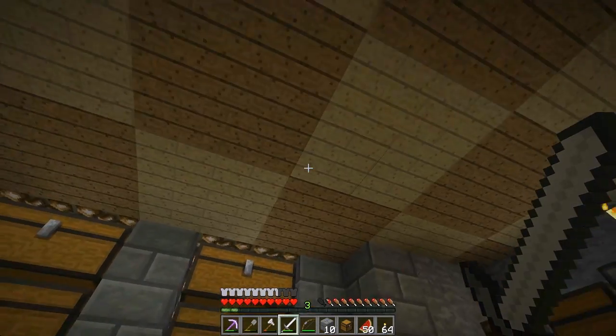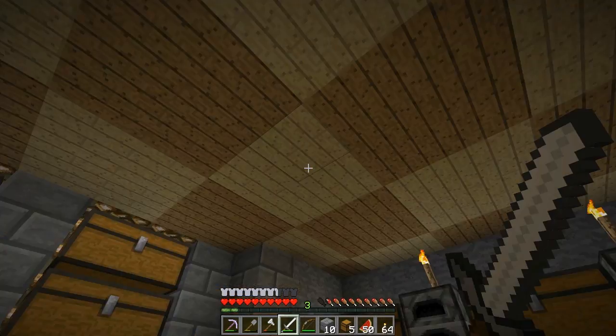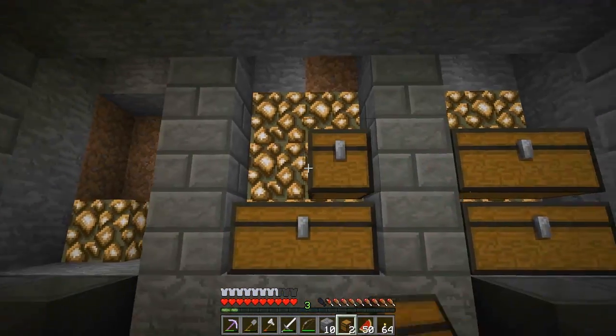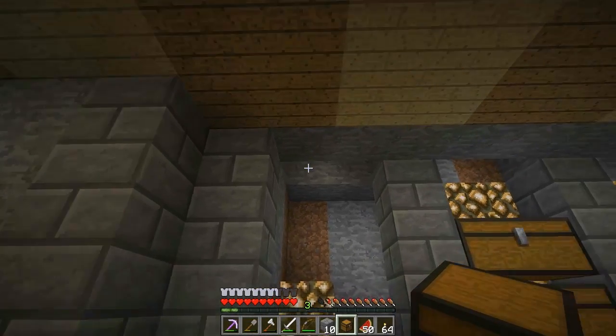Let's grab this. We're gonna make some more chests. I want to save myself a little bit of wood because I'm kind of running low. I used almost all of my wood on the enchantment room, and that resulted in me really running low. So we've been struggling just a tad bit. Now, let me think here.